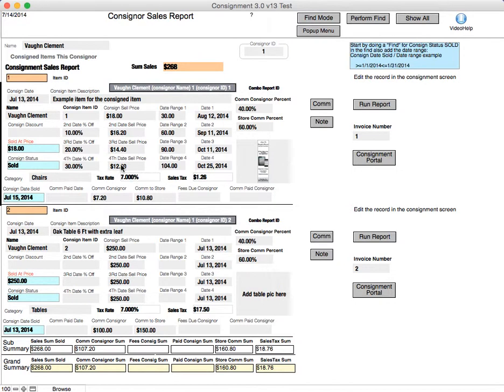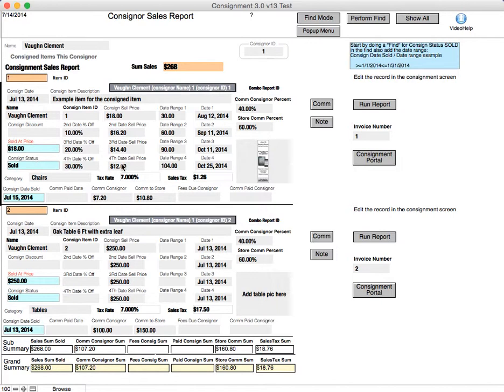Okay, let's go ahead and look at the items themselves as far as the record is concerned. It has a header where it has the name of the consignor and the ID of the item that's consigned. And by the record, it'll summarize the sales for that particular consignor in this record. So these are sales that we're looking at. Everything that's in here should be an item that is sold, since this is the sales report.